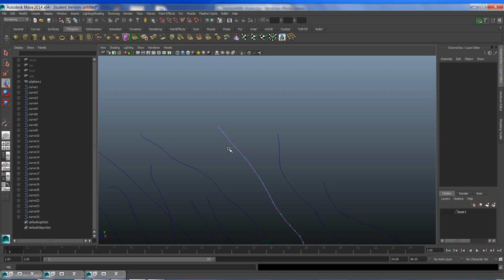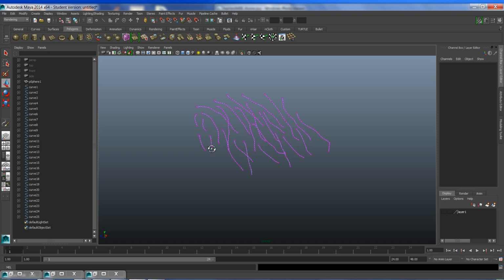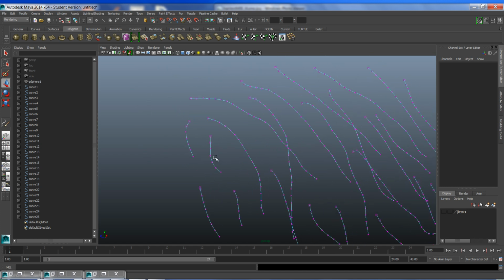If you see those, probably not going to see it on the video, but trust me, there's a little square and a U here. That tells me that's the beginning of the curve. You'll also note with these guys, just grab them all, component mode, that the curves that it creates, there's less points on the smaller curves than there are on the larger curves, because it evenly spaces them, adding all that detail in there for you.